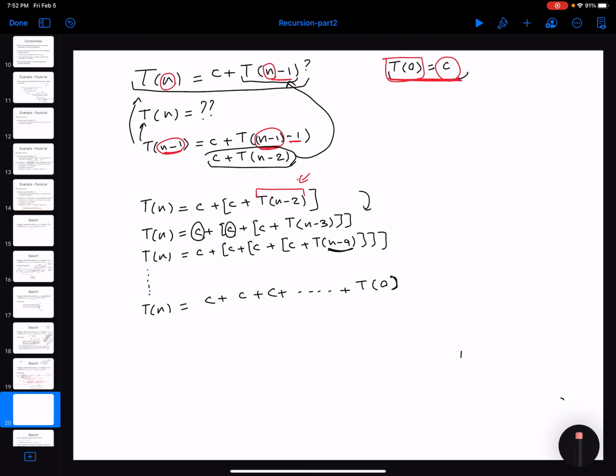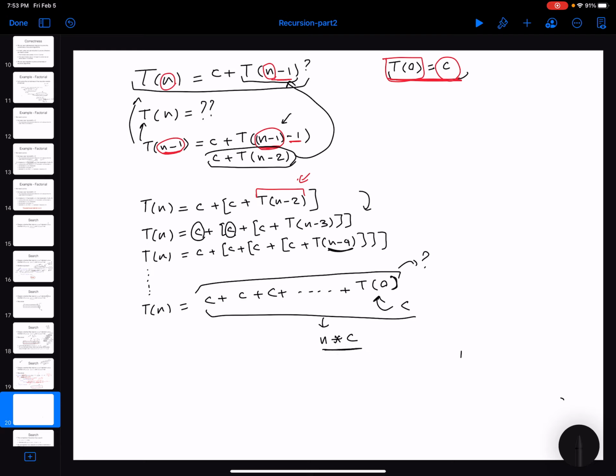Okay, this one will be replaced by another c as well. So in total, how many c's are you going to have here? At first you started from n minus 1, then you reached n minus 2. By decreasing n by 1 each time, you are adding one term of c. So in total, the number of c's is going to be n. So n number of c's are going to be here.